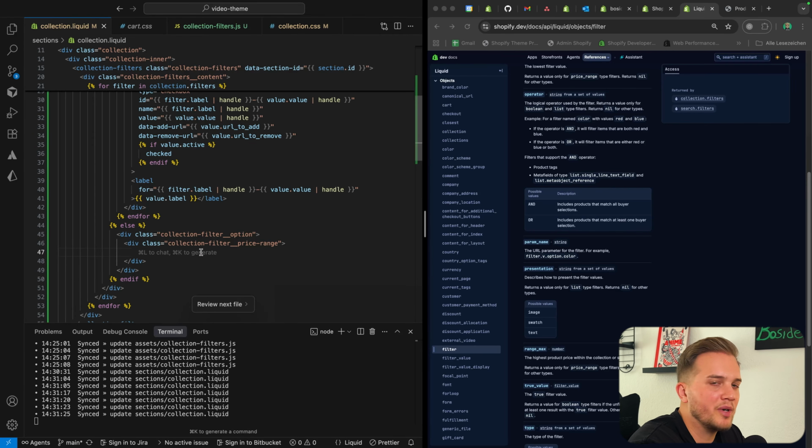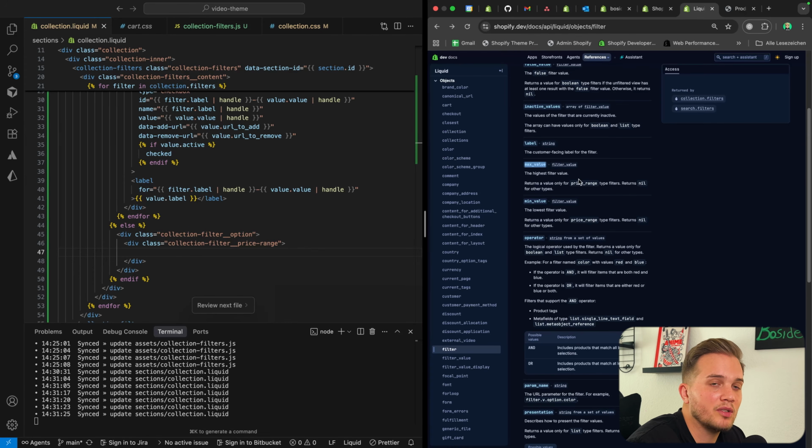The best thing is to create two inputs, one for the min range and one for the max range. There's also another problem here because all the values for this range are with decimals, so with cent values. The filter for it though is in full values, so without decimals. So you first have to transform all these ranges so you can use it later in your functionality.